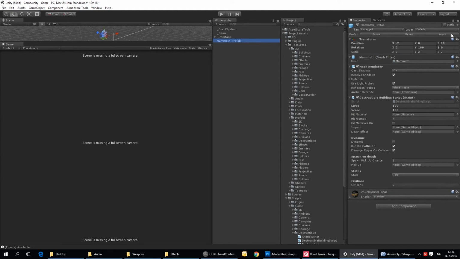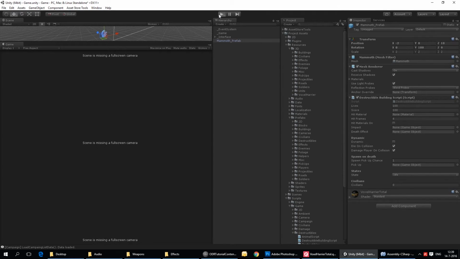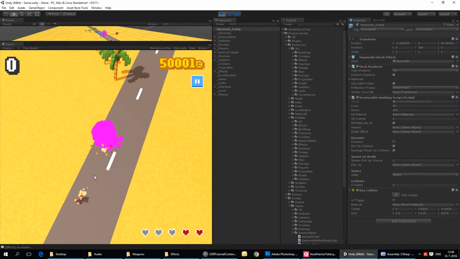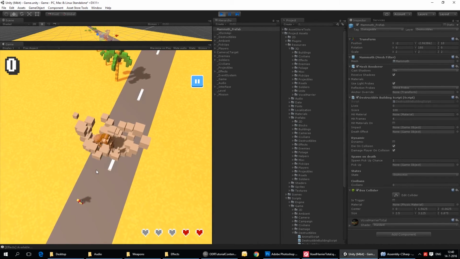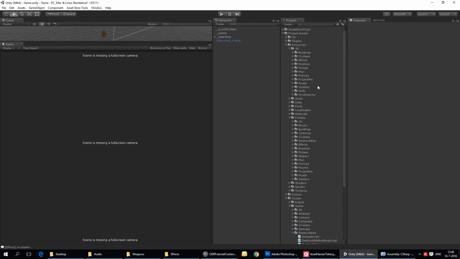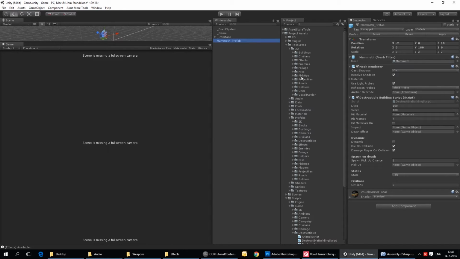Alright, what else do we need to change? Let's just see again. Yeah, this is cool. Alright, just for fun I'm going to try to change the hit material to a white. White works better than this pink default material.